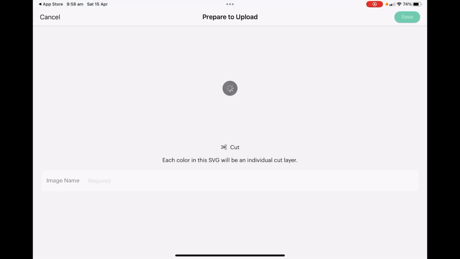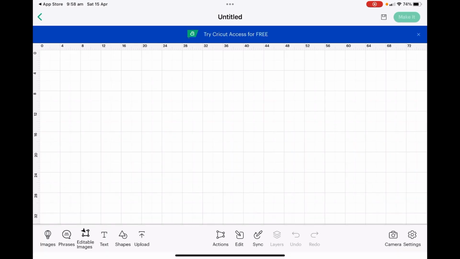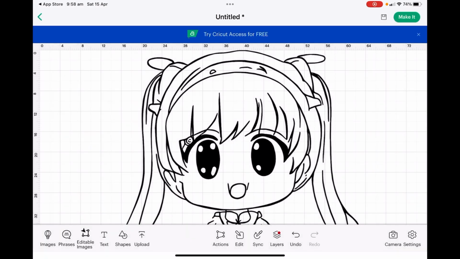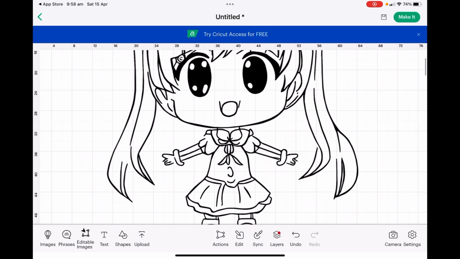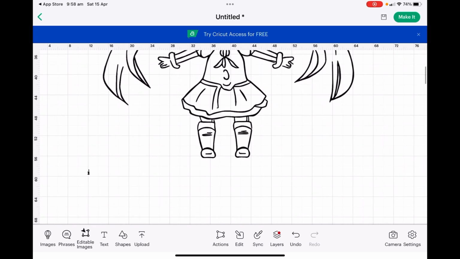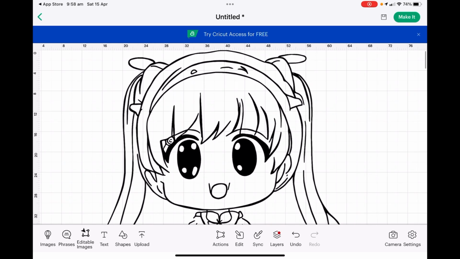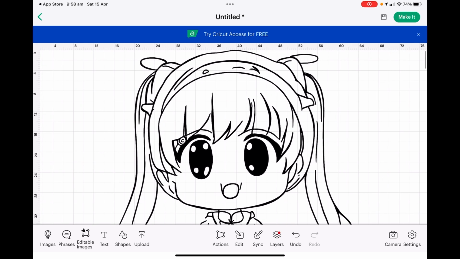Maybe that's why it won't load it, because it's, yeah, there we go. There she is. Look at that. Isn't that perfect? 72 dpi and an SVG file loads straight in, and I can tap make it if I was actually connected to the Cricut, but I'm not. And I haven't used this in so long that I've actually forgotten how it works.